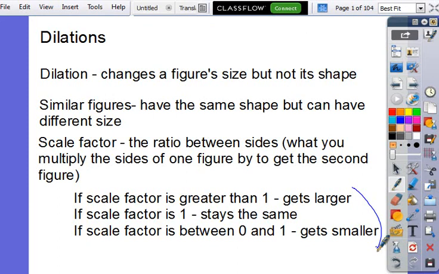Now, I say it's going to be a fraction. What if the fraction is 5 over 2? Then you divide that out. What is 5 over 2? Which one of these is 5 over 2? It's greater than 1. So even though it's a fraction, it will get bigger. So when I say fraction, I'm talking about a fraction smaller than 1.